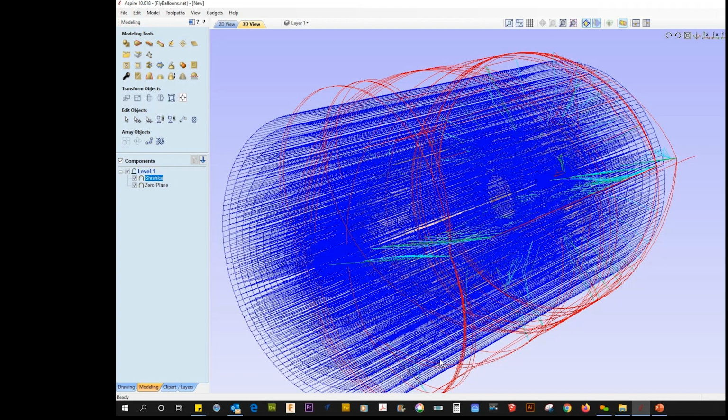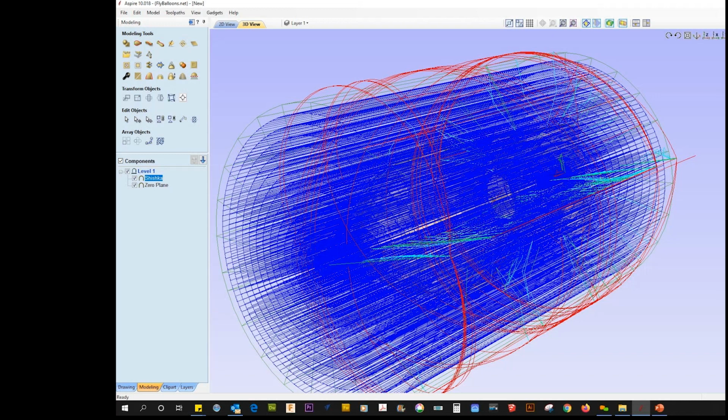So let me show you in the setup. If you didn't do it this way and you just set up the stock as a 5x5, or 5 inches, your clearance would have to be the radius of your diameter.